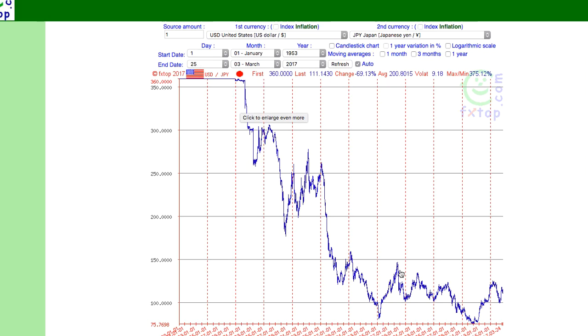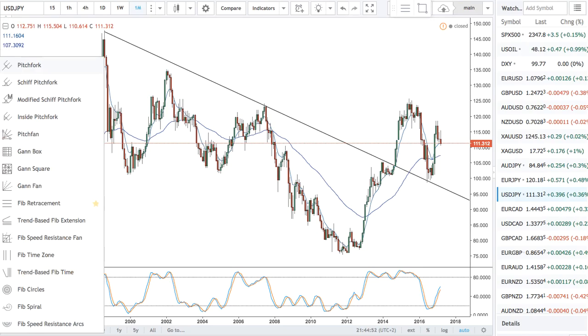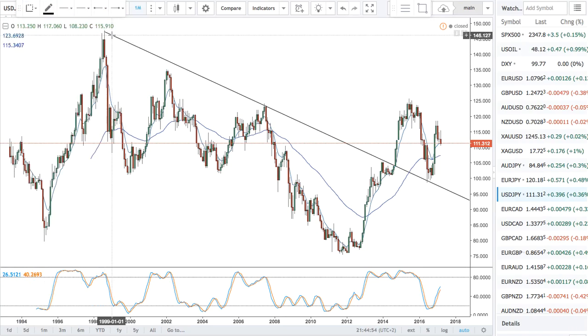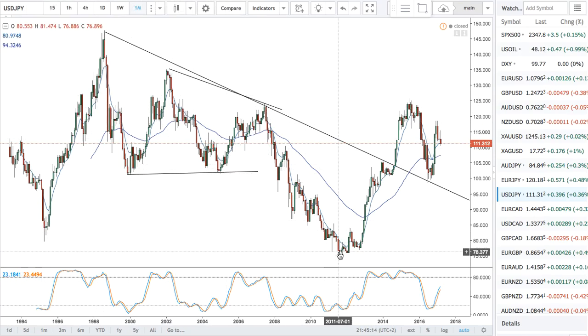Now wave 4 here, if you mark this as a triangle, it's in proportion to wave 2 here. So I'm going to mark wave 4 of wave 3 as a triangle like this. So from the wave 3 low, we have A, B, C, D, E, and wave 5 coming down. In order to force this, I will have to do an ending diagonal.